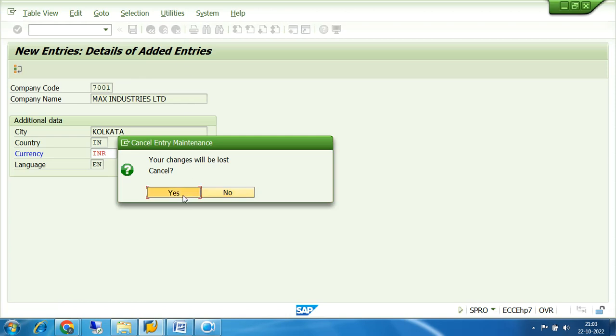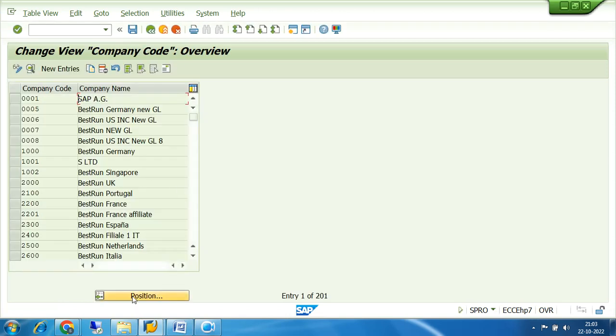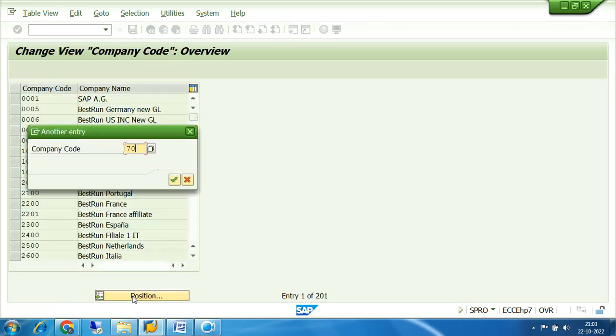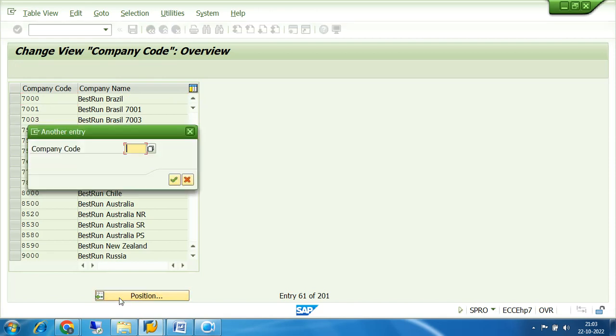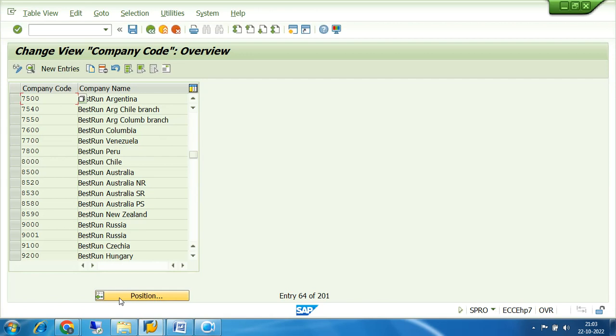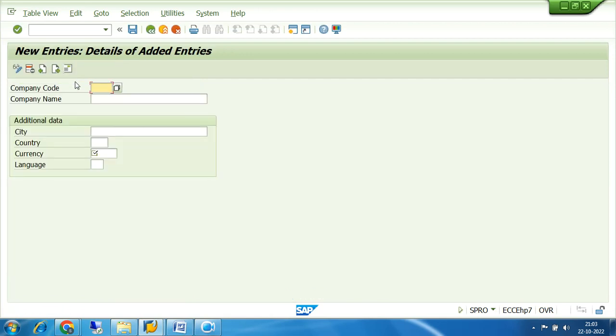Let's see. Yes, there is a company code 7001 which already exists, but it was not in the list. So let us create another one, 7004. Let us check it. No, 7004 is not there. So again, instead of 7001, put it as 7004.